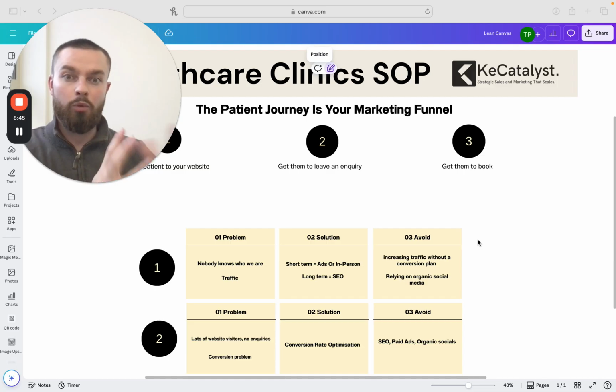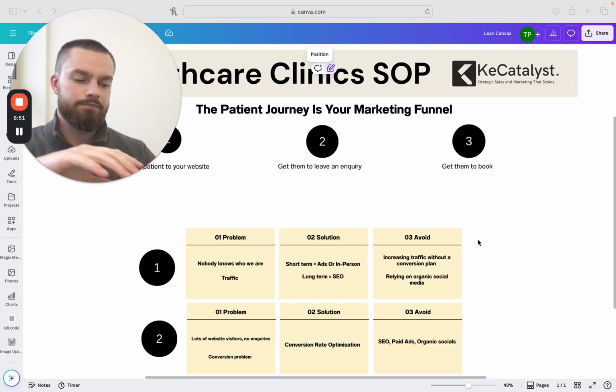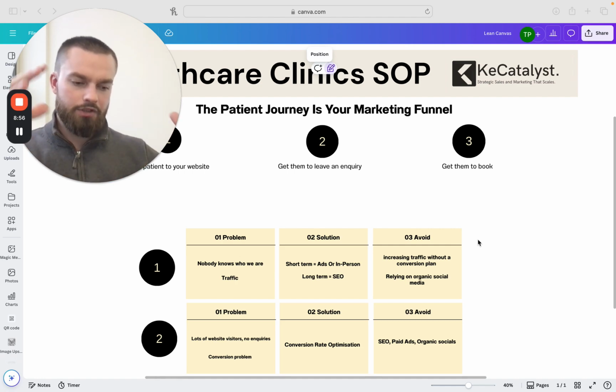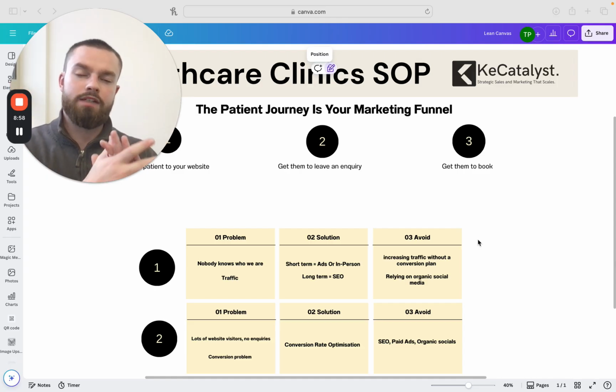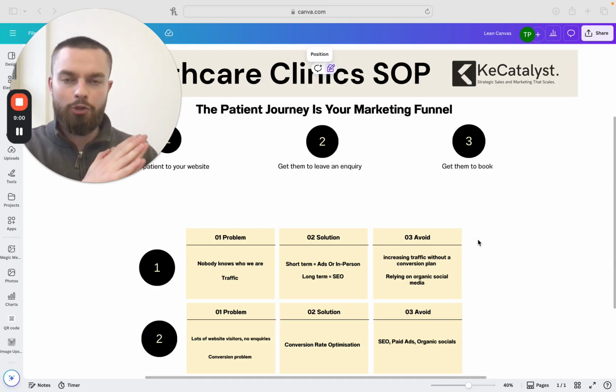So when we work with people, we always come in, and the first thing that we do is work out what a lead is, and a qualified lead. We set up conversion rate optimization, and we'll move on to what we do next after that. But we basically want to make sure that the infrastructure of the funnel is secure and ready to be scaled and ready to have traffic turned up before just turning it up and hoping for the best.